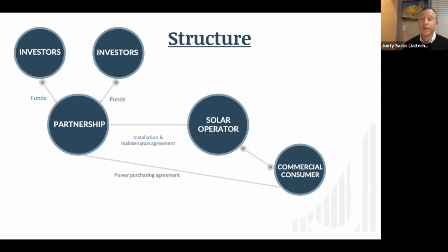Once we've done our due diligence, if we're comfortable with a business, we'll approve a payment. The solar operator, on behalf of the partnership, will buy solar equipment and install, operate, and maintain the equipment throughout the term. The partnership will enter into a commercial relationship with the customer, sell electricity to the customer and earn income from the sale of electricity. The partnership throughout the term of the investment is the owner of the assets. There are lots of benefits, particularly if there's a default, but the partnership has to be the owner. This allows the Section 12B benefit to be passed on to the investor.